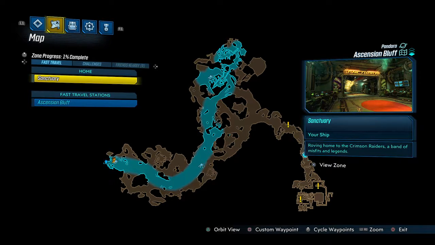Hello. You find me back playing Borderlands. We are at Ascension Bluff, which is the next area we need to get to for the main mission. As you can see, we have already cut a swathe through this previously.